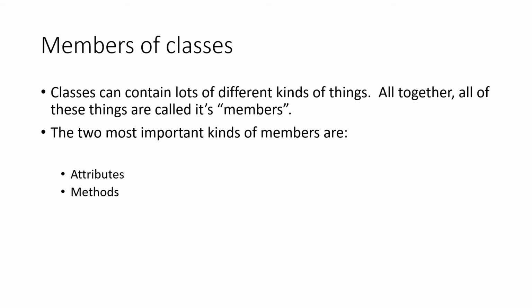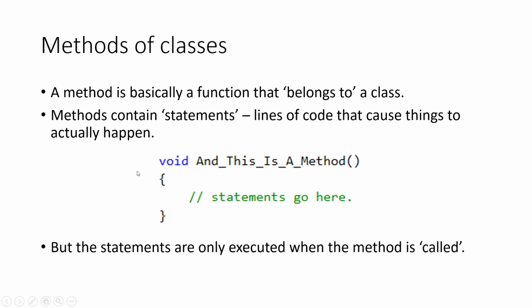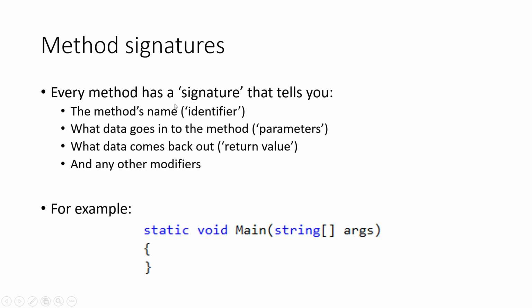Classes all have members, and there's two kinds of members, attributes and methods, which I think I've mentioned as I'm going along. Attributes are basically variables, so you put in a data type and a name to declare them, and don't forget the terminator. Methods are basically functions, so you put in a return type. Quite often that's void, which means it returns nothing. In fact, come to think of it, I think when I explain the method signatures, I'll explain all this.